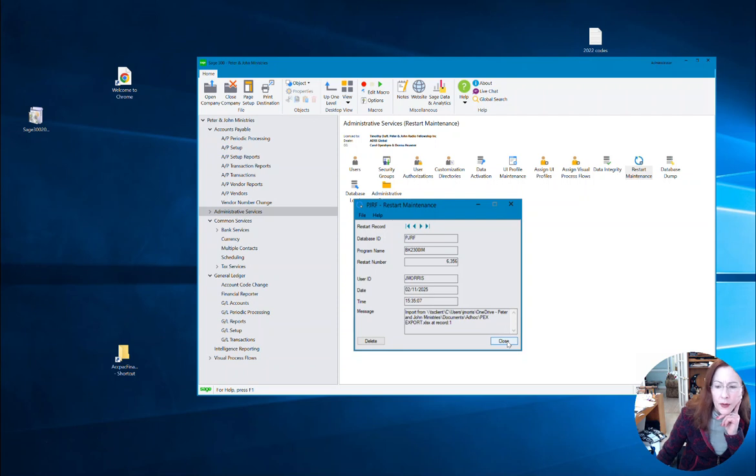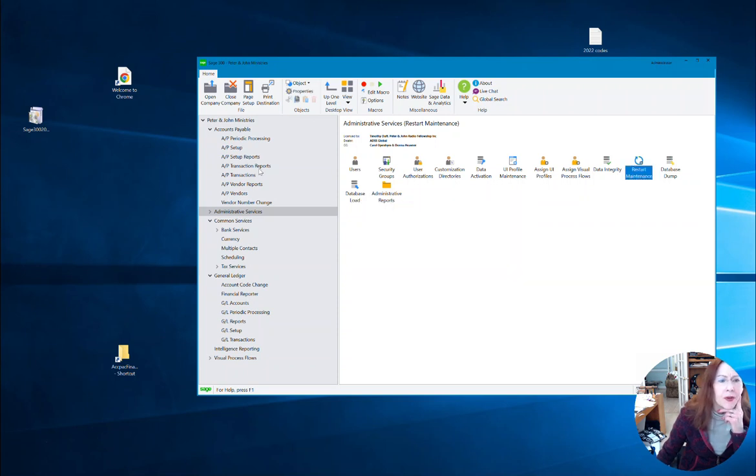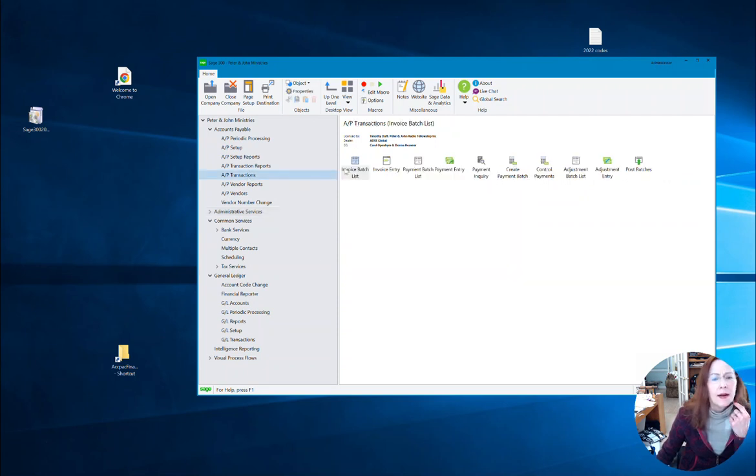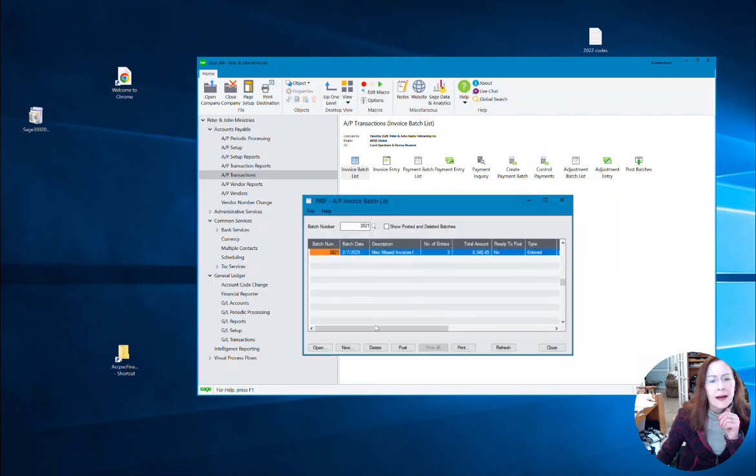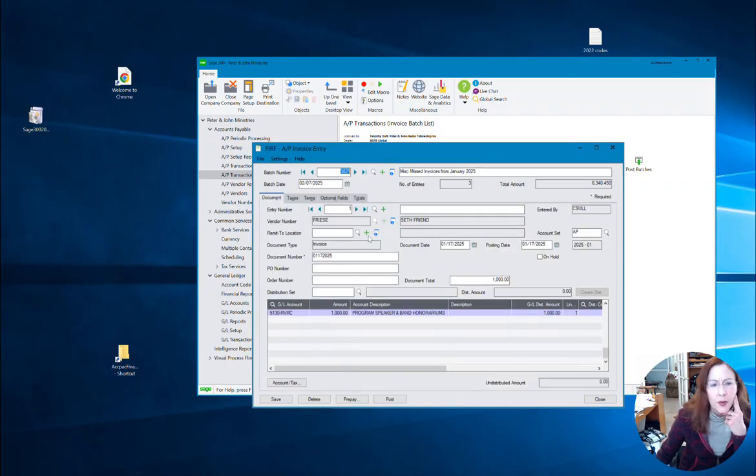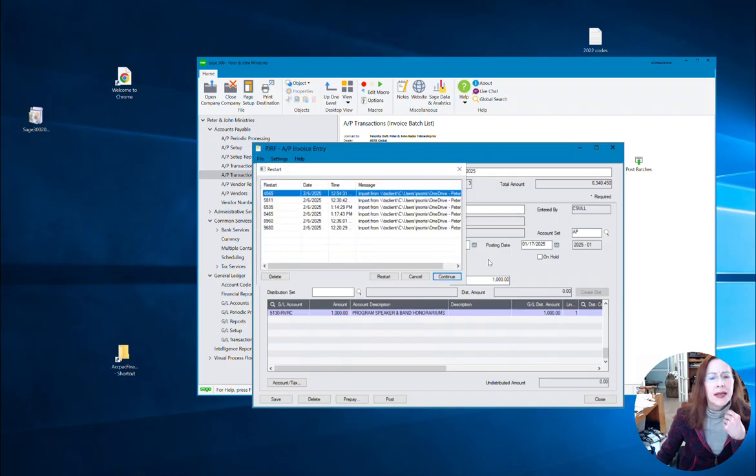So let's see how to avoid that when you're doing an import. So this was an invoice batch that got terminated. So I'm just going to open up an invoice batch here. I'll just open this one. And I'm not actually going to import, but when I go File, Import, I'm going to get a message.